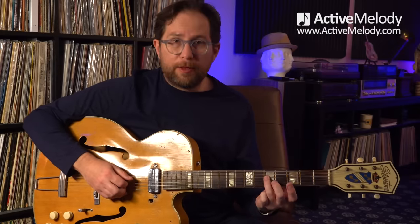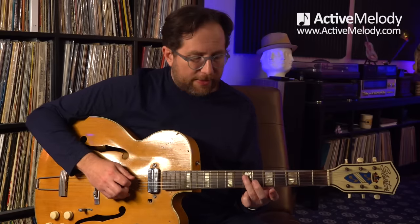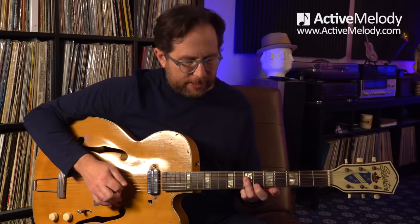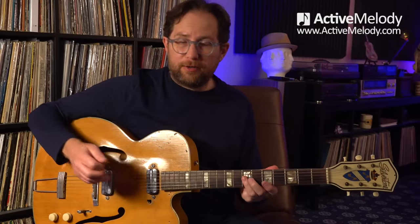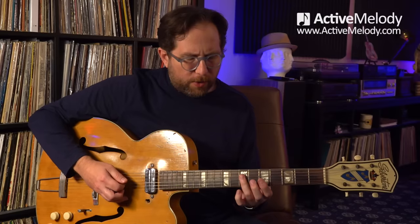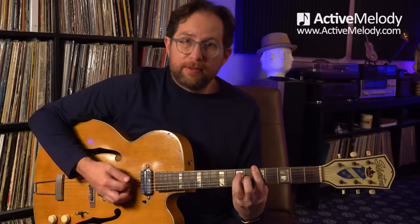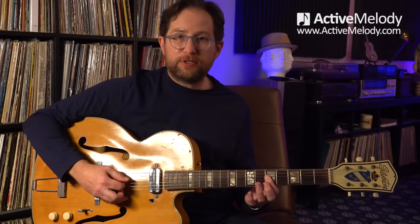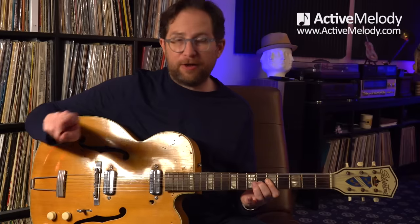So it's going to be sliding — we're going to be on the fourth string, sliding from the fifth fret up to the seventh fret. And then once I get there, I'm going to bar all four strings on the seventh fret. I'm going to slide into the fourth string, and then play strings two and three. That's a D chord using the A chord shape out of CAGED — so I'm really playing a D to an A, the four chord to the one chord. Then we go into the A chord, but we're going to hammer on to the sixth fret third string. I'm barring the first four strings on the fifth fret and I'm going to play strings four, three, two, and one, but hammer on to that sixth fret third string.